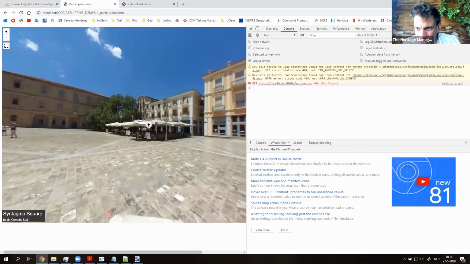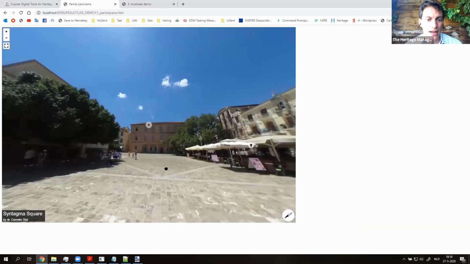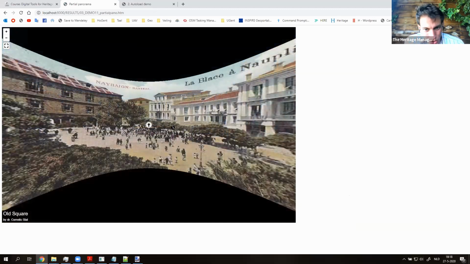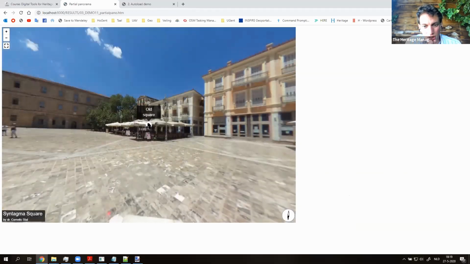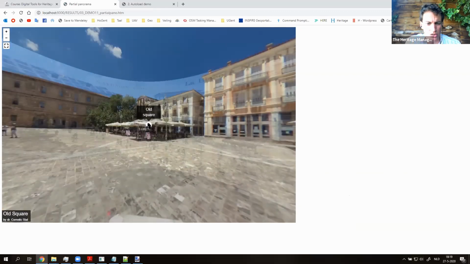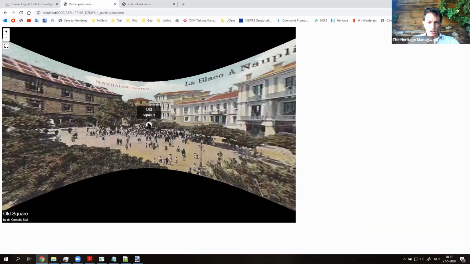So I think this is quite an interesting application too. You have a panorama of the situation of last year or 2 years ago. And if you click here, you actually have a normal 2D historical picture. This was a postcard, and I reoriented the postcard on a sphere. So I actually draped it, and you get some kind of impression of the current situation and the old situation. It's not a 100% fit, of course, because the perspective is not the same, and the historical photograph has been taken a little bit further away from it.